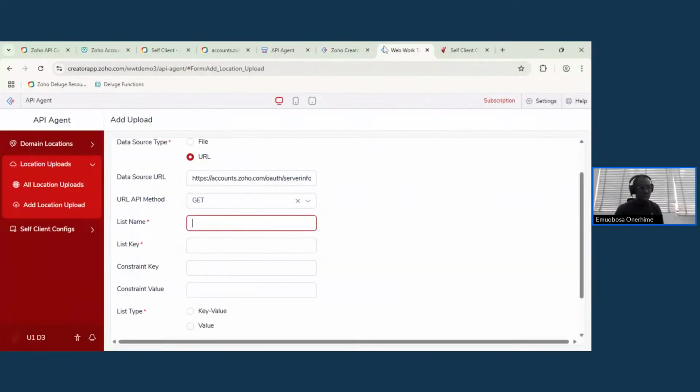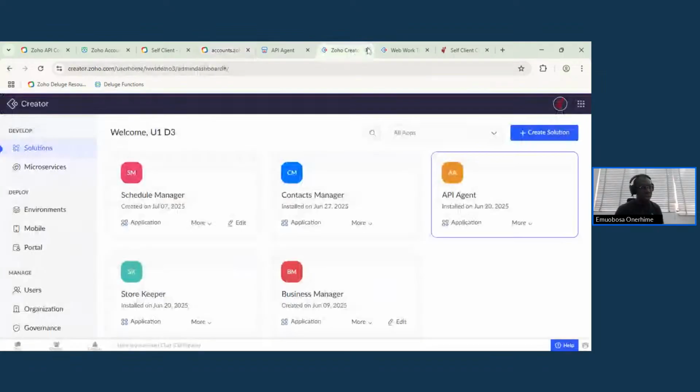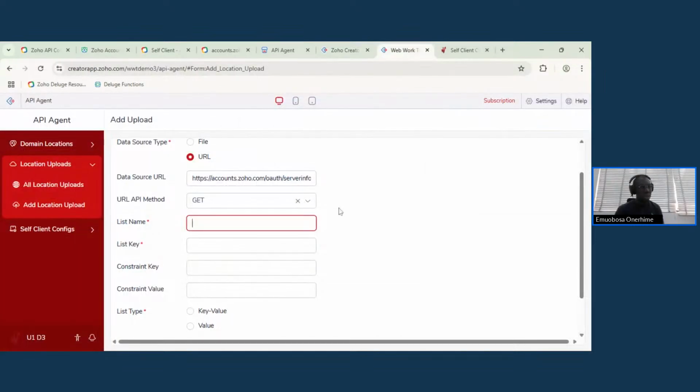Now the list name and the list key. So what are we going to do about that? For list name and list key, we're going to look at what is the list name. The list name is Zoho, and the list key is locations.